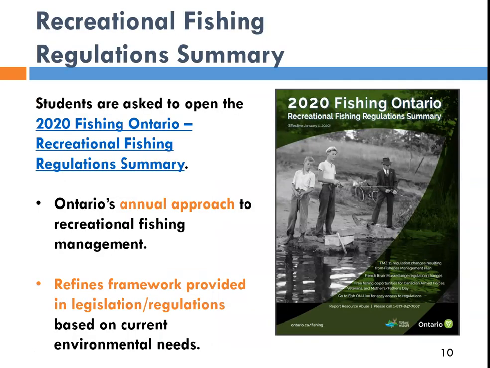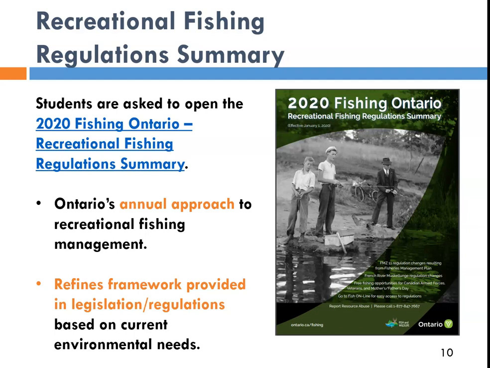So I now want to move our attention to the provincial policy document. We're going to have a look at the 2020 Fishing Ontario Recreational Fishing Regulations Summary. So, a very long title. But what I want you to note is the relationship between this document and the legislation and regulations that we just had a look at.